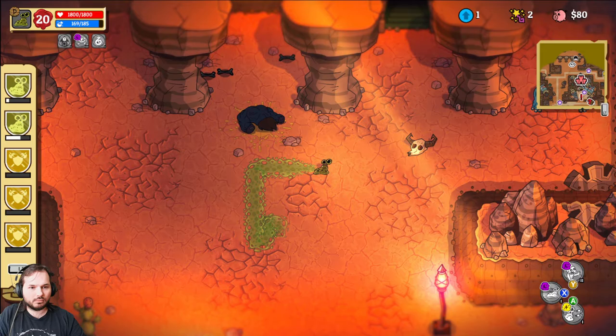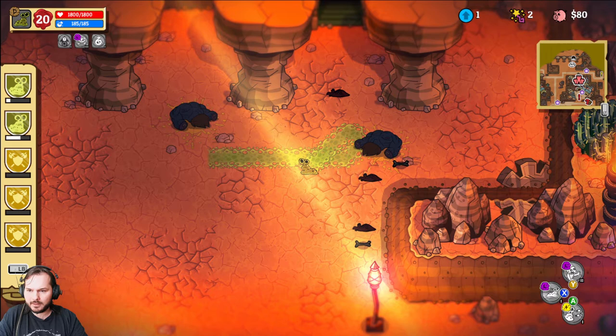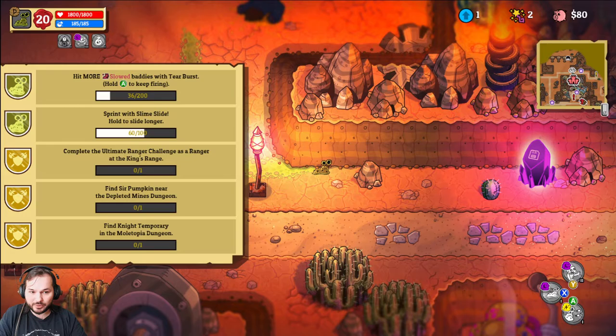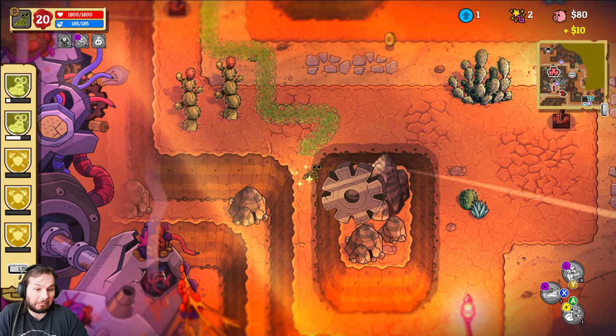Hey, you. You slowed. Oh, that's awesome. It slows even those guys down. Love it. Wrong button. This is the button I wanted. Sprint with slime slide. We did 60 out of 100. I just don't know if that's like... It can't be seconds. But whatever. We did 60 out of 100, whatever that means.